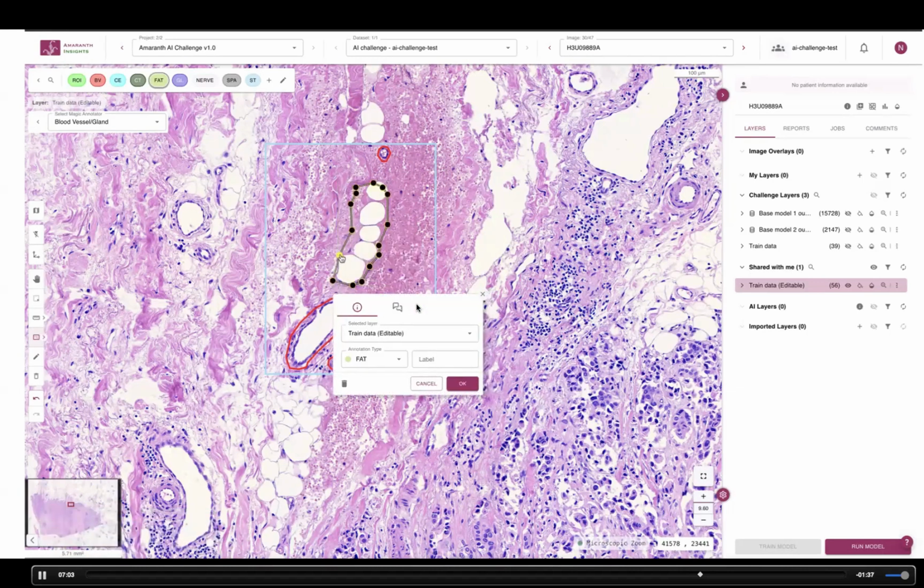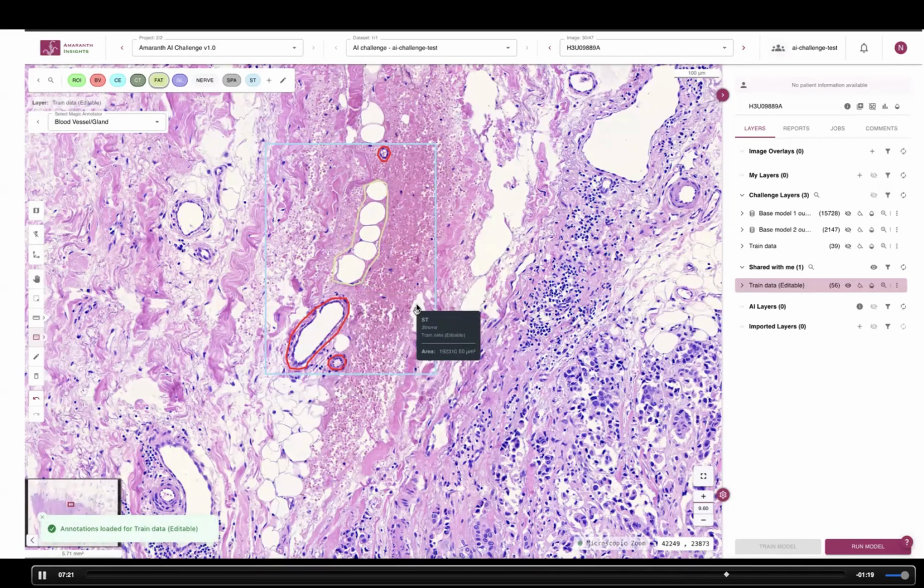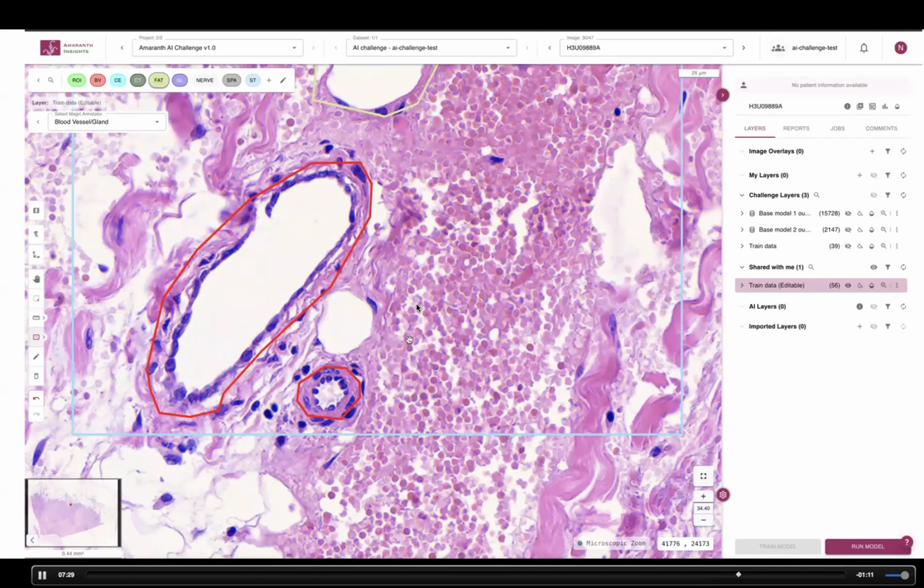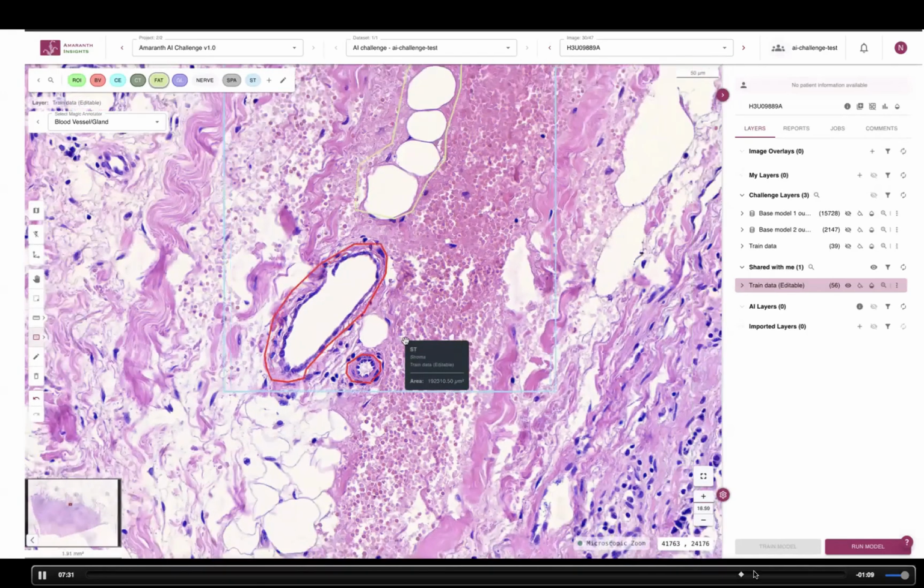So let's say you're happy with this area, you can go on to next area or even next image.